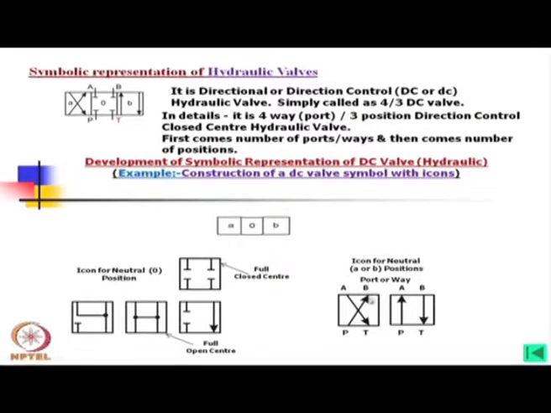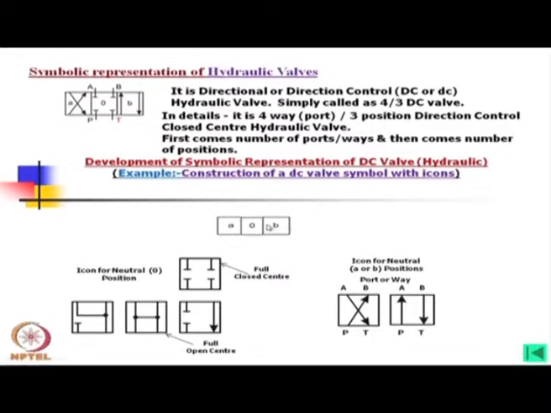Now, A and B, this does not mean that one has to be connected to the large end of the piston, and the other is the rod end of the piston. It does not mean any one can be connected to any side, but definitely both are not connected to the one side. Now, if we choose this one, then we have to choose the other one, which is a straight connection, that is pressure port to A and B port to tank.